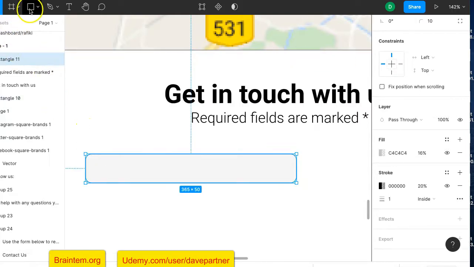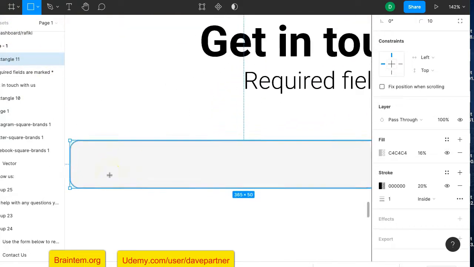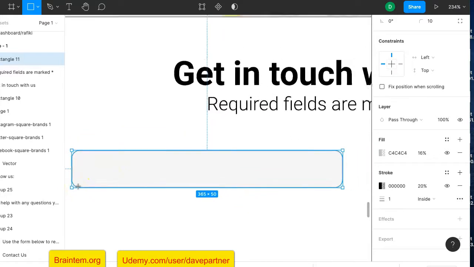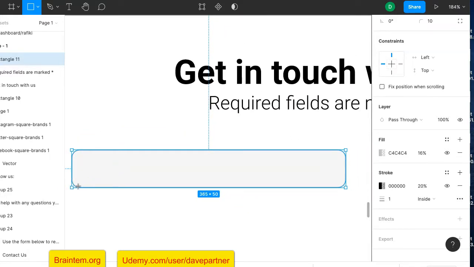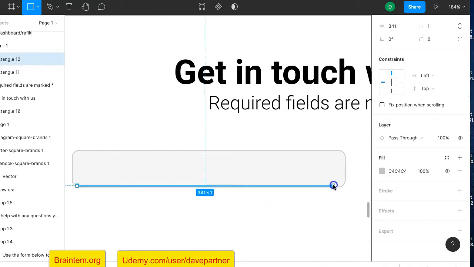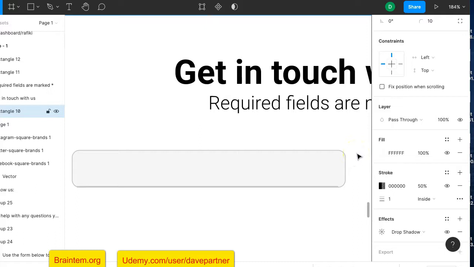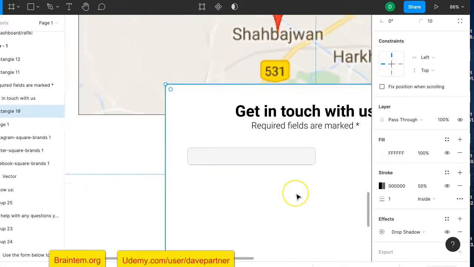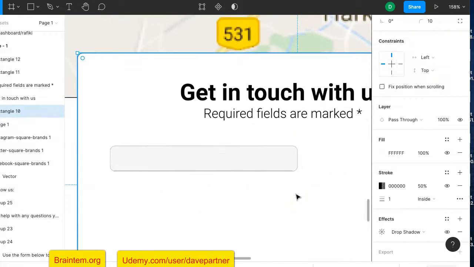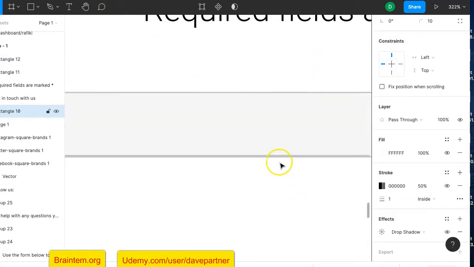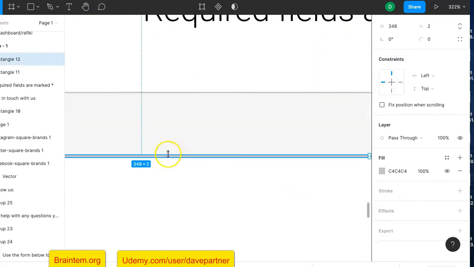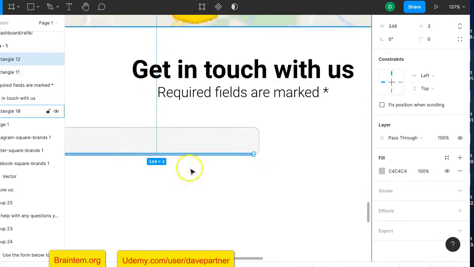just for fun, we can get another rectangle, zoom in and draw another rectangle at the bottom here, just to make it a little thicker. So this is what it looks like now with the second rectangle. I think that rectangle is too thin. Increase the size just a little. Now look again.